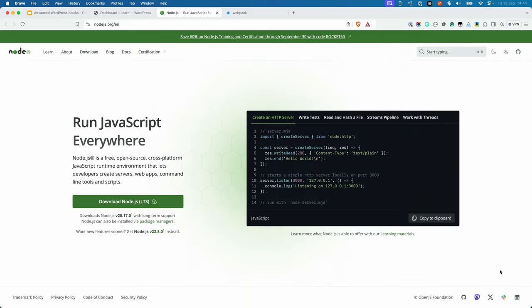In addition to the browser, JavaScript can also be run on a server or your computer using Node.js. Node.js is a JavaScript runtime that allows you to run JavaScript code on a computer. The development of Node.js has allowed JavaScript to be used in a wide variety of applications, one of which is Webpack.